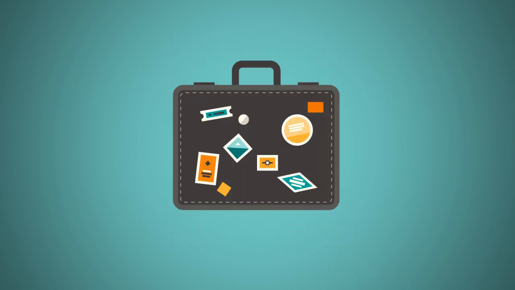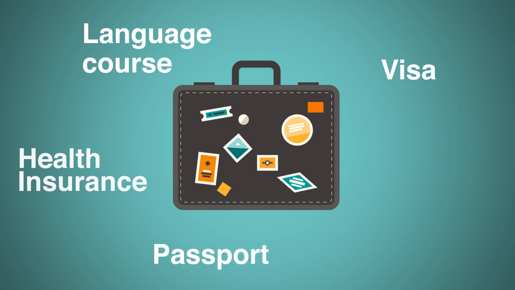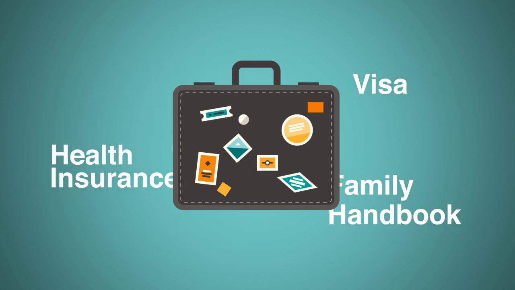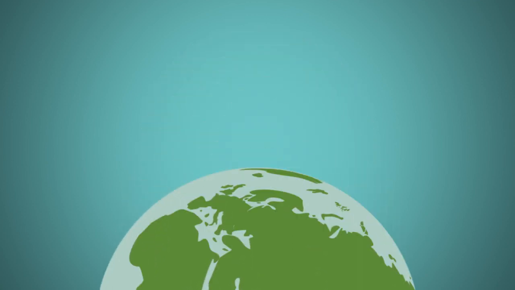After the final agreement is signed, it's time to prepare the stay. Host families and au pairs need to finish all the necessary documents like visa, health insurance, passport, language course, and the family handbook. Remember as well to exchange information about the date of arrival, flight or train number, and make arrangements for meeting the au pair.